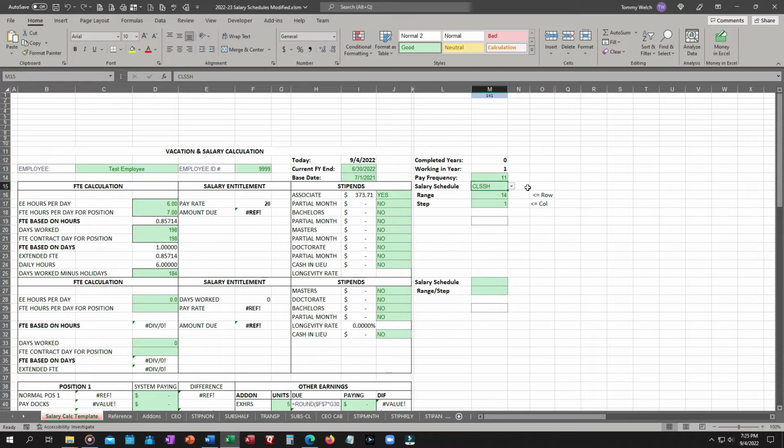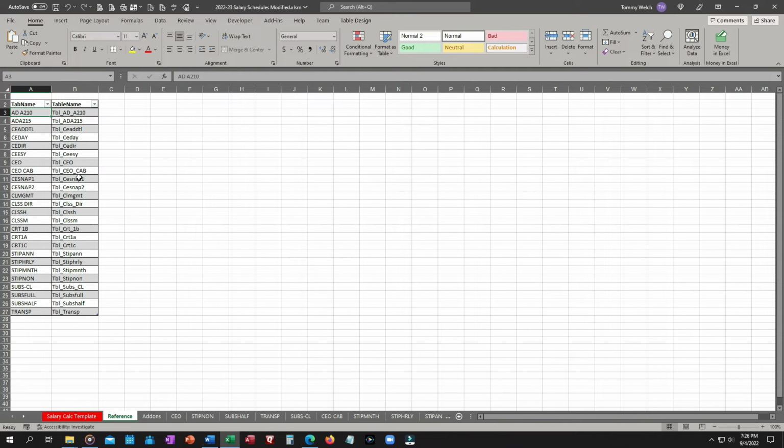So what we want to do is make these drop down boxes that are pulling from the row and column of the table that is in the tab. In this case, it would be the table that's in this CLSSH tab. When we look at reference, that is why I'd put the table name over here.